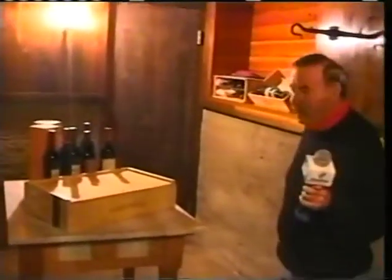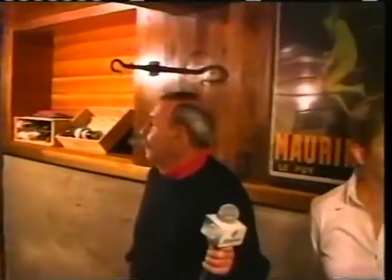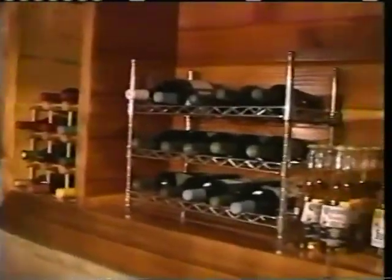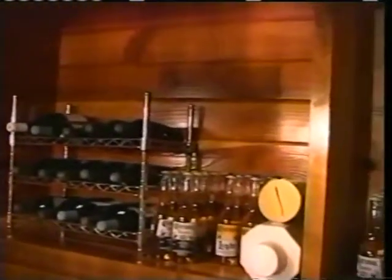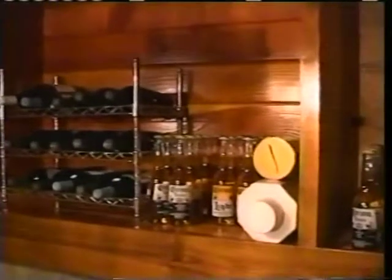Again, the light fixtures aren't all finished yet, but there are some stained glass windows that are going to come in on the sides here, and then all the grids need to be built out in the openings. Oh, so there'll be light behind these stained glass? Yeah, the two outer sides will have stained glass windows. And then in the middles, they'll be built out for the wine bottles, but we haven't gotten that far yet.